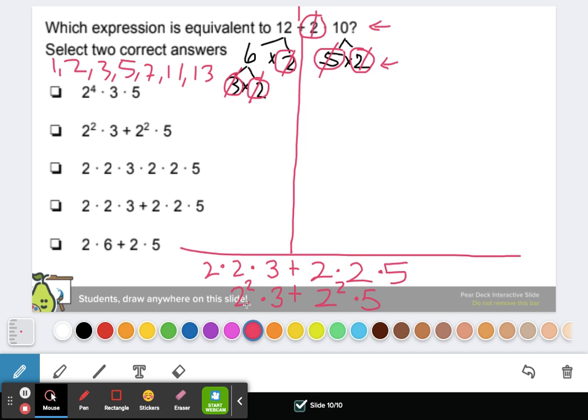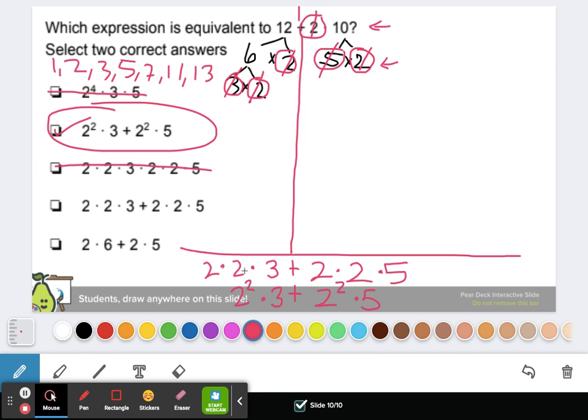So my first step is to relook at my expression. So I have 2 to the power of 2. Do I have that anywhere? So this is 2 to the power of 4, so this is wrong, and it has no plus sign. So I can get rid of that. Here, 2 to the power of 2. Good. So now I need to look at this, times 3 plus 2 to the power of 2 times 5. So that means this one right here is an answer choice. And this one doesn't have any plus sign, so I can cross that one out right away.